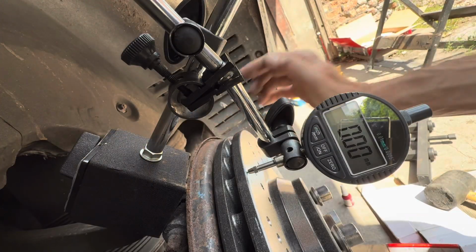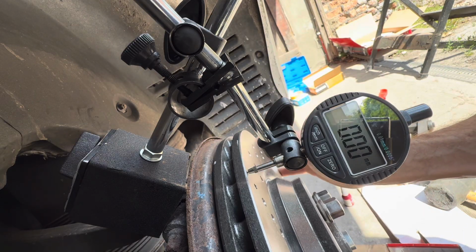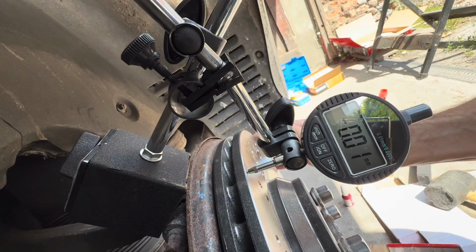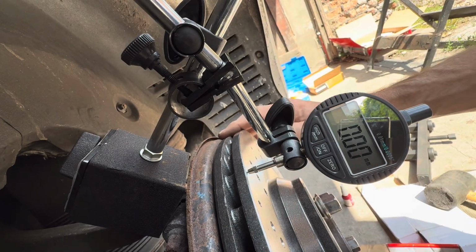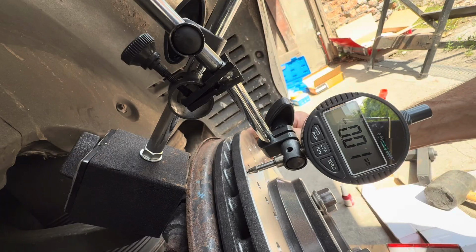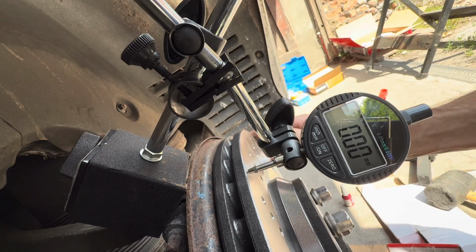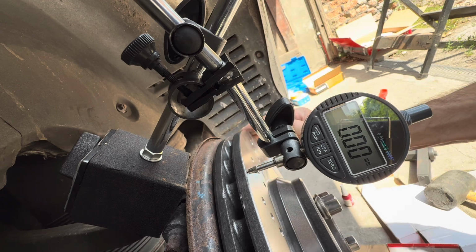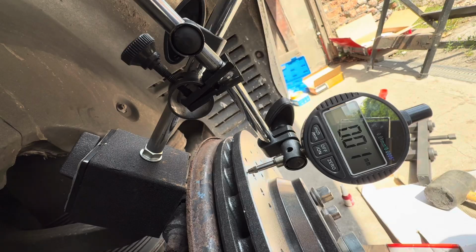Now that we've zeroed the gauge, just pressing the 0 button there, when we turn it, this will tell us if the brake disc is running true. You can see the 0.1 there is basically within the tolerance. So we've turned this disc all the way around now, and we can see that this is within the 0.1mm tolerance that Brembo specify.